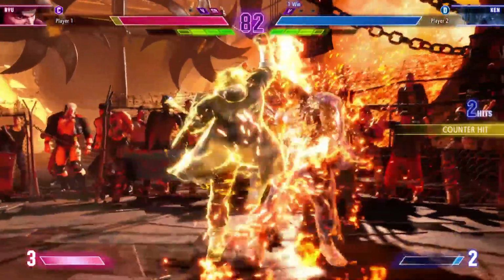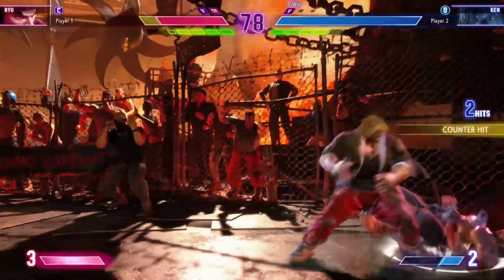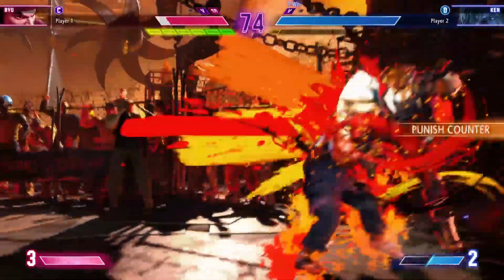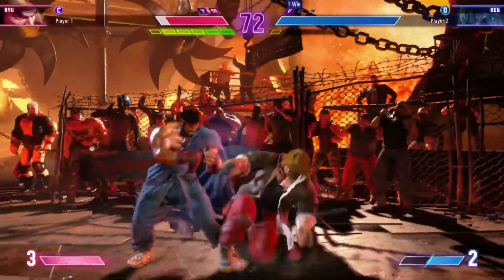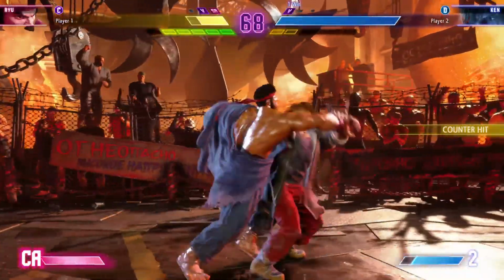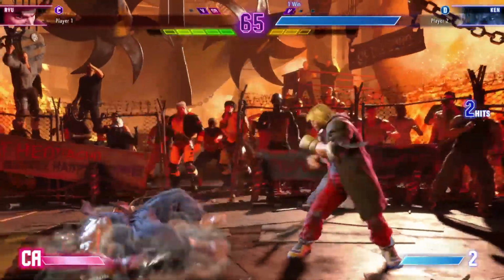What'll happen here? Nice counter. Will we see a drive in? Going in, grabs and throws him away. Super clutch corner. Player 2 will need to play it conservative until their drive gauge recovers. Both fighters planning something? KO!